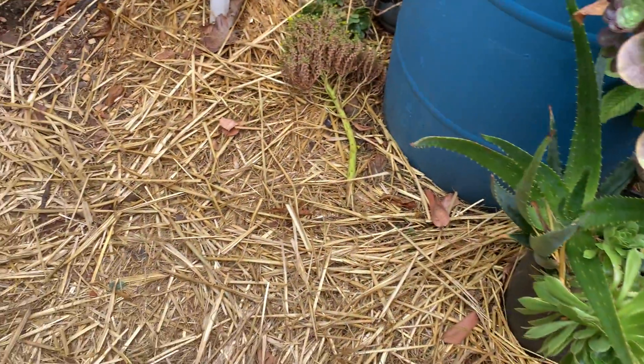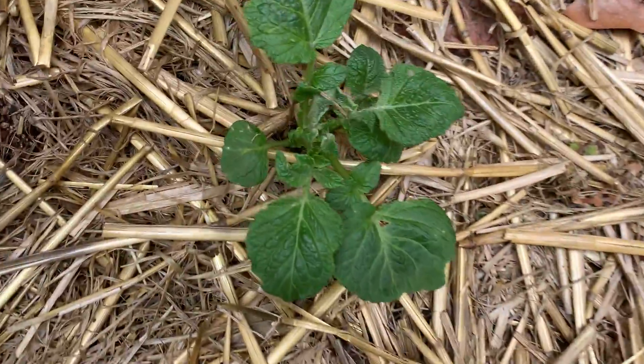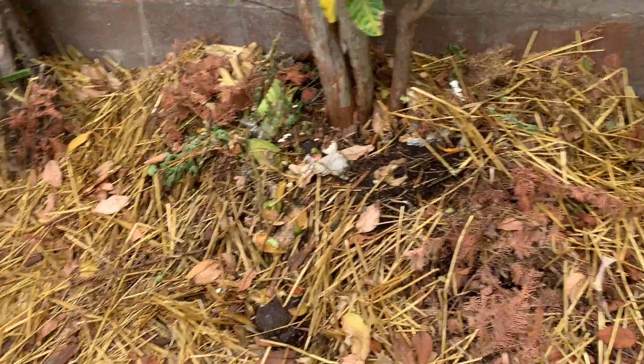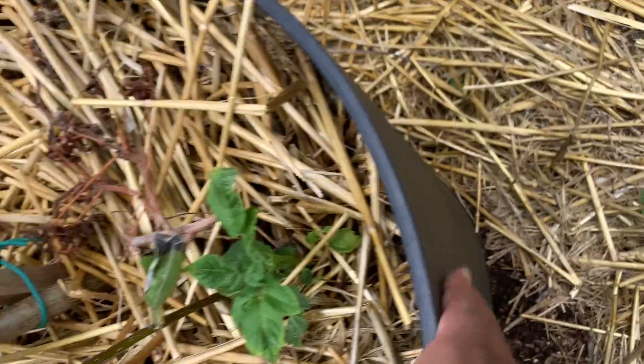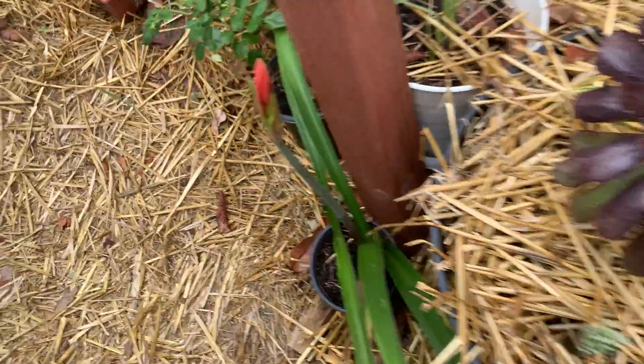They decompose and sometimes take roots — that's due to your soil microorganisms. This is what I'm trying to tell you guys, but a lot of you are not taking advantage and learning this because you don't ask questions, you don't leave likes on the videos, and you never get crops like this.